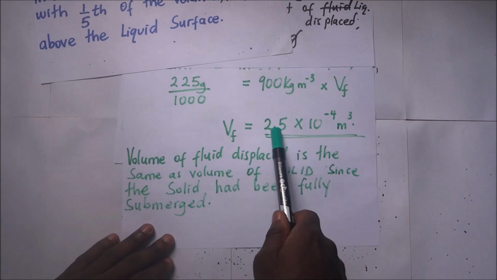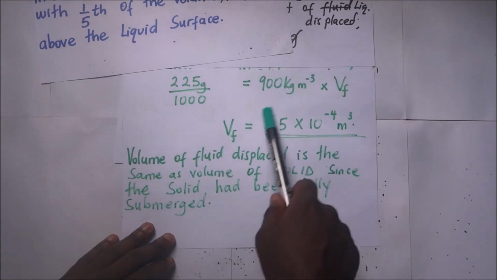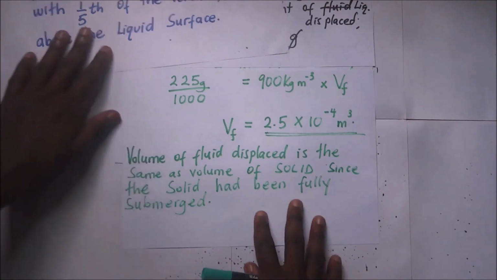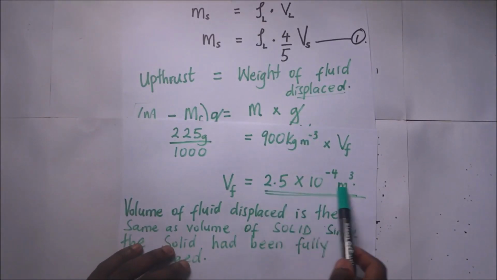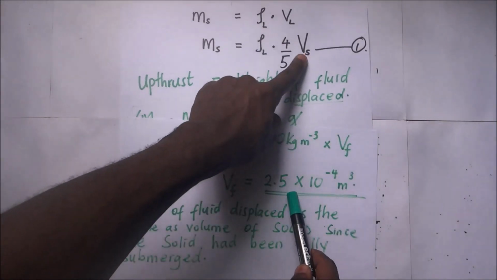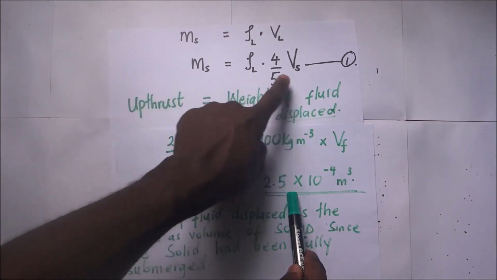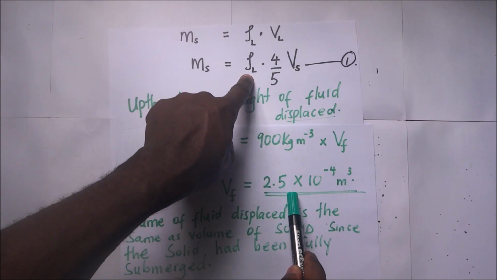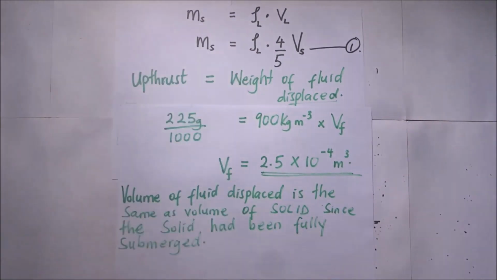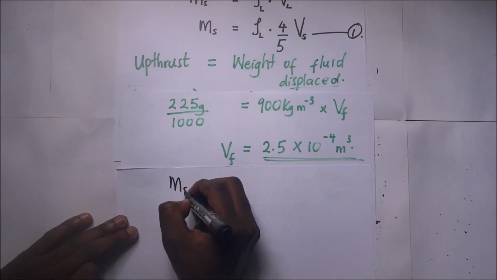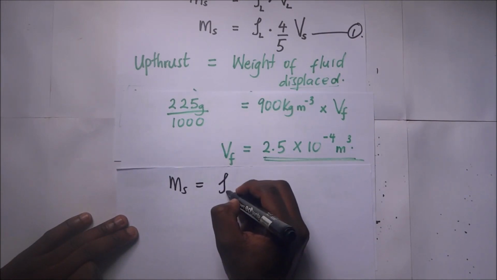So we shall simply write a statement and say the volume of fluid displaced in this case. So now that we've got the volume of the solid, we go back to our original expression. It means that we are going to get the volume of this and place it right there where we had stopped last time. So for us, we're interested in finding the density of the liquid. So to get back to this expression, if I may rewrite it, the mass of the solid is giving us the density of the liquid.